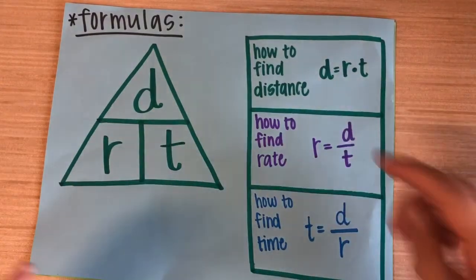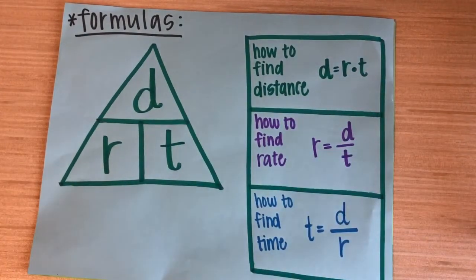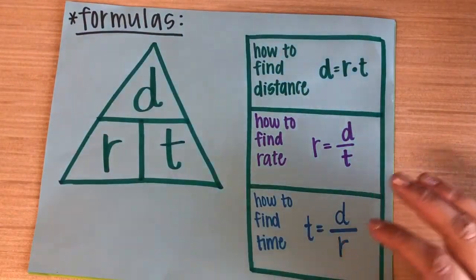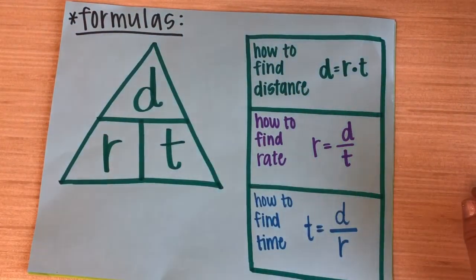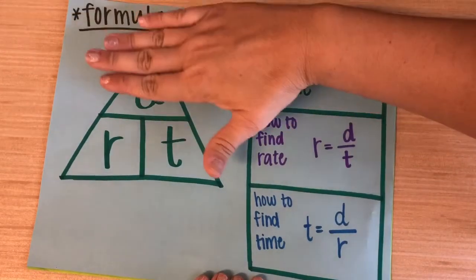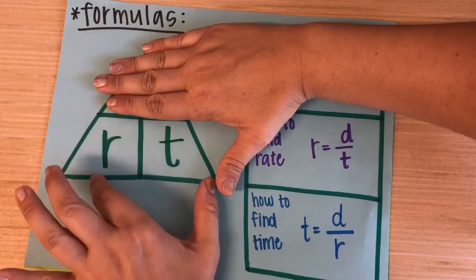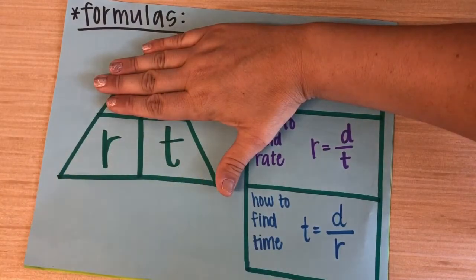They're just manipulated differently depending on which one you want to find. This triangle here is really cool because if you are ever working on a test, you can just draw this really quick and it can remind you how to find the formula. For example, if I'm looking for distance, I can cover up the D and see that I need to do R times T. See how they are laid equal in the triangle?